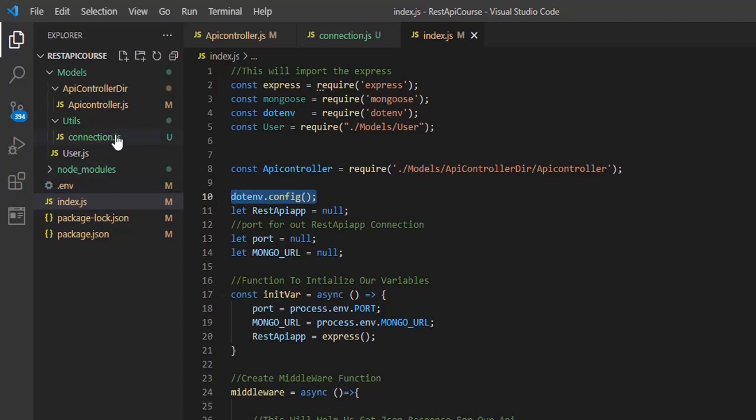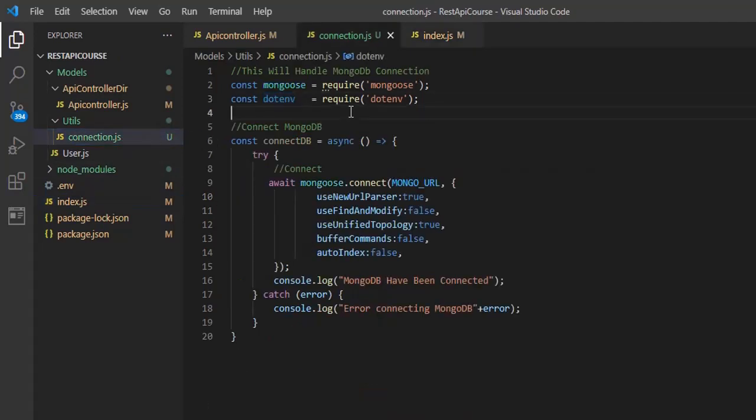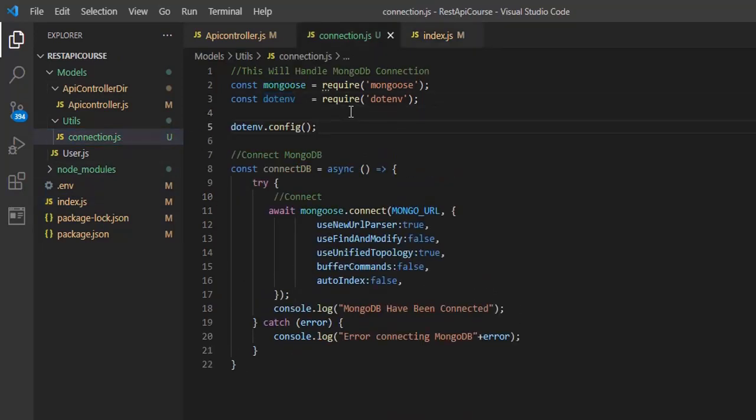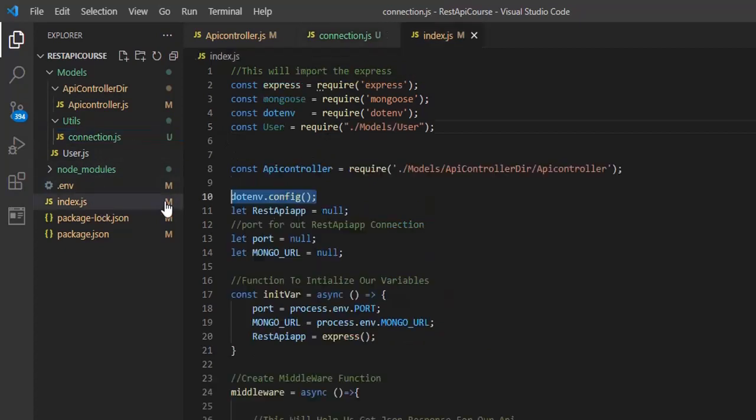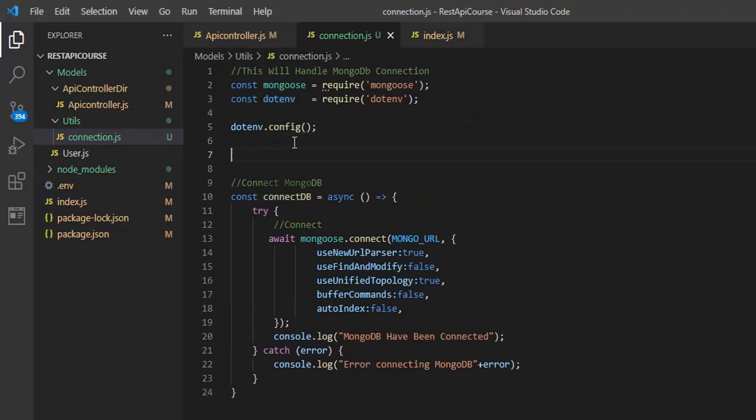Let's copy it. I don't want to type much. Inside the connection here, we're going to say dotenv.config. And in here, we're going to copy the Mongo URL. So we need this URL too. It's necessary because you cannot connect to MongoDB without a URL, right? So we're going to set Mongo URL equal to this. So now we have the dotenv, we have everything set.